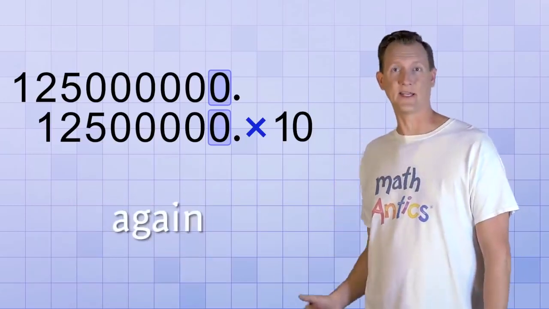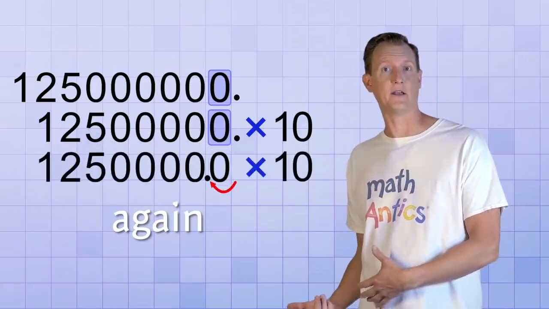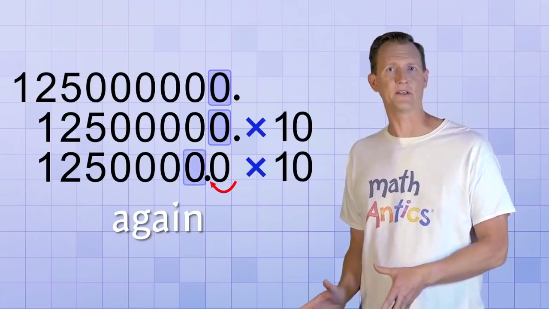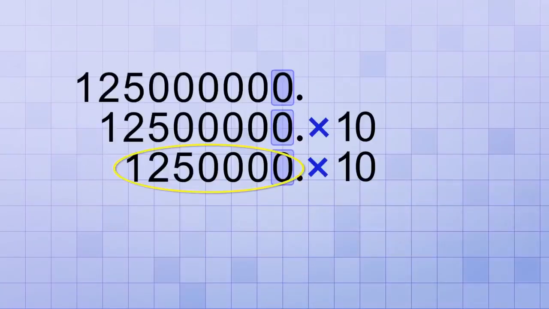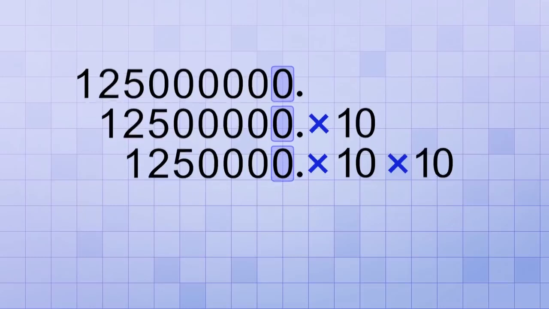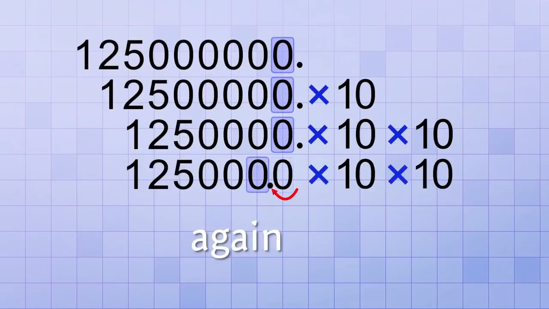Let's do that process again. Let's make a copy of the new number and shift the decimal point to the left again. Since that shifts all the number places, we can align the ones places and see that the same thing happened. The new number is 10 times smaller than before. So to keep it the same value as the original number, we need to compensate by making it 10 times bigger. We need to multiply by another 10. And if we repeat that process again, if we make another copy and shift the decimal point again, we'll see that the number gets 10 times smaller. So we need to compensate by multiplying by another 10.